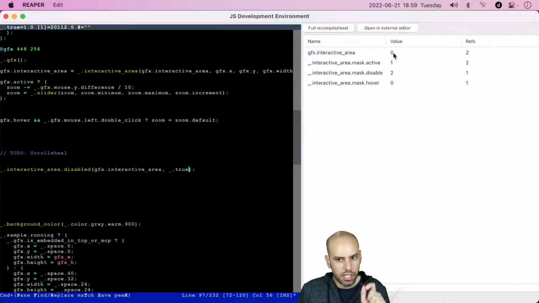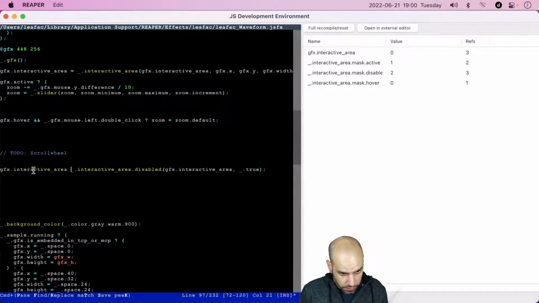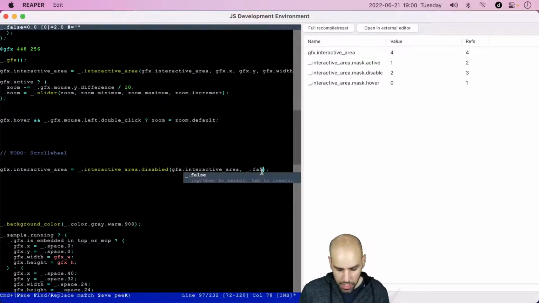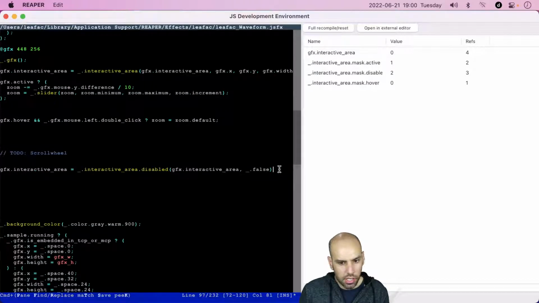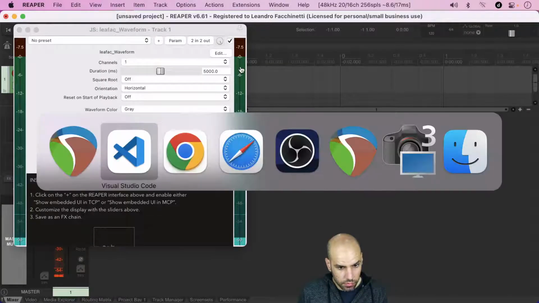But I expect this number to change from 0 to 4, right? Because we are talking about the third bit counting from the right. So it's 1, 2, and 4. I expect this to turn into 4. Oh, I also need, and this is how you use this thing, I need to set the result. Second try, I'll save, and it became 4. Great. And if I change this back to false, I expect it to go back to 0. Okay, the manual test has passed, and manual testing is all I'm gonna do for this one.